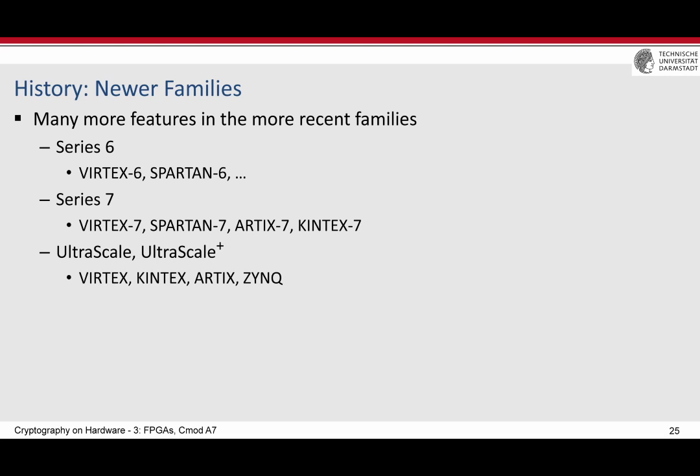Yeah? And they are different families, and inside every family there are, I don't know, 20, 30 different also FPGAs, and inside each of them again a few different packaging types. Yeah? Then you can imagine how many different chips they are producing. And then in the last families, which are more expensive and more functionality, also UltraScale and UltraScale Plus, we have Virtex, Kintex, Artix. Yeah, Spartan doesn't exist in UltraScale anymore, but we have Zynq.